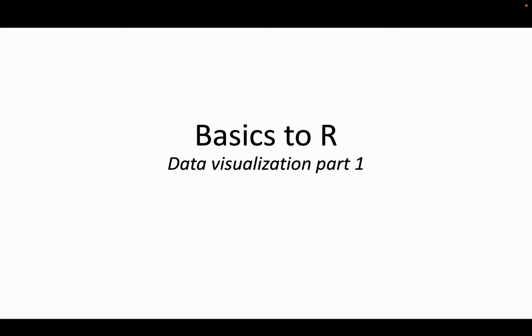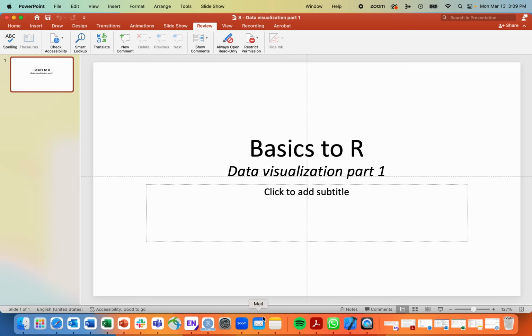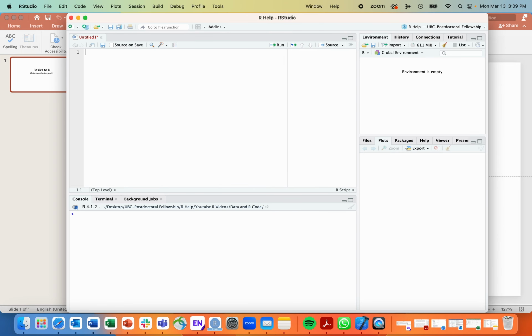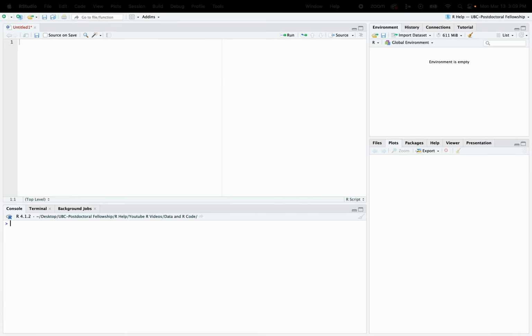The reason I want to focus on that is because while we talked a little bit about how ANOVA works, we didn't talk very much about how we can estimate group differences after we account for different variables. So we're going to spend the first part of this lesson on understanding how we can do that in R. So first, let's open up our copy of RStudio, and we'll get started.